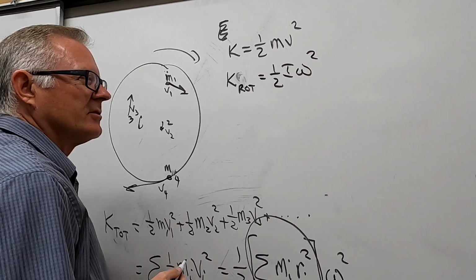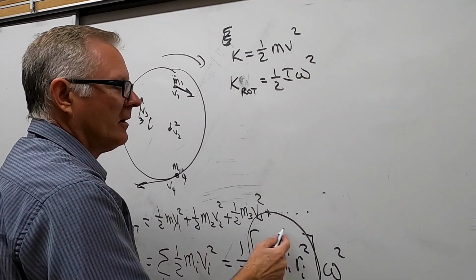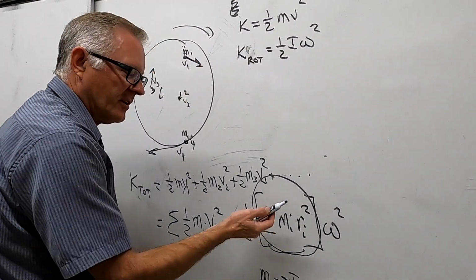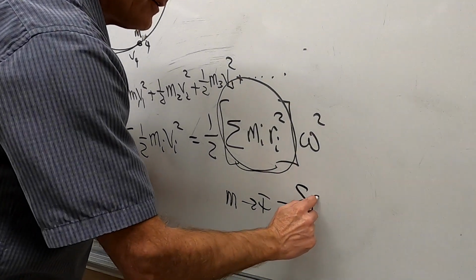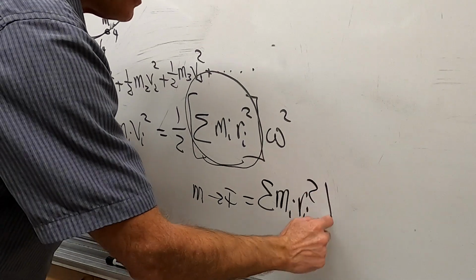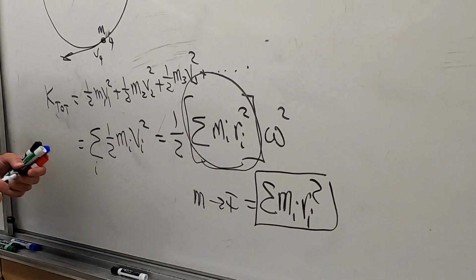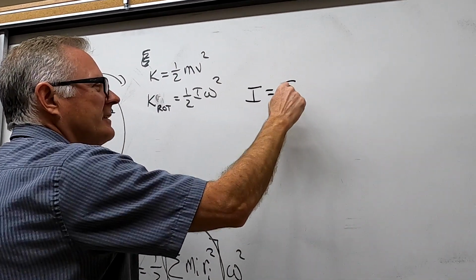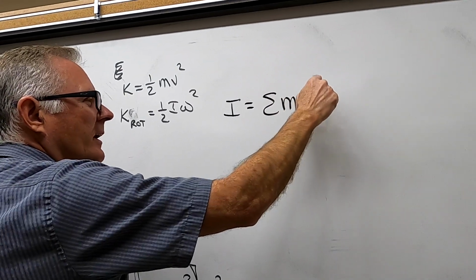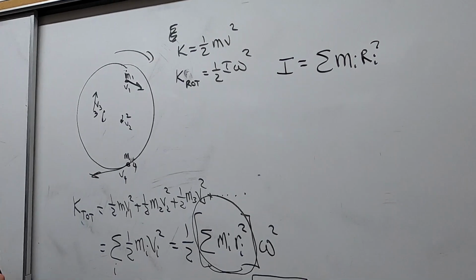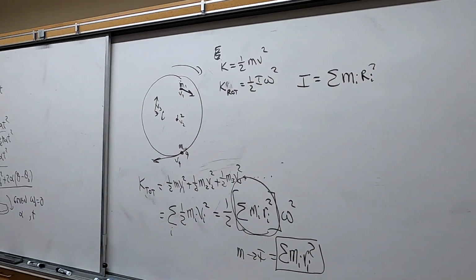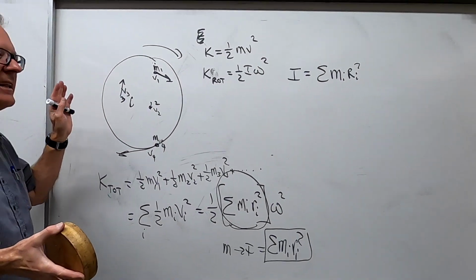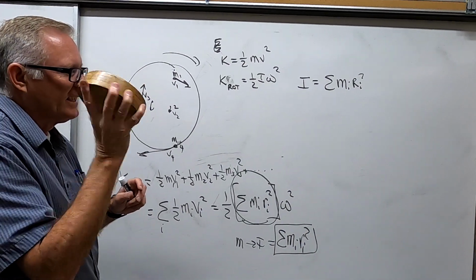You remember, all the equations are the same, we just switch letters. So we're going to switch our m, which we had before, up there with just an I, where the definition of I is the sum of m sub i r sub i squared. So it depends on the shape of the object. Now in the book they're going to give you a table for some different objects. One of them they're going to give you is for the disk. If I were to add these all up, they might do that somewhere in math, but we're not. We're just going to take the value they give you.